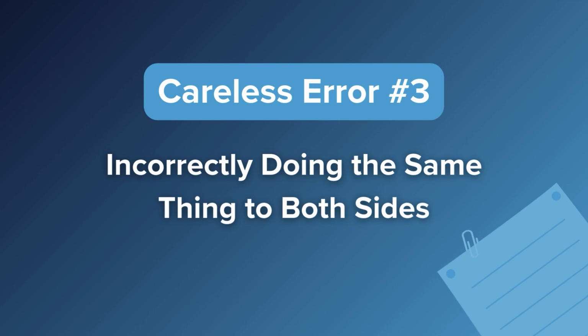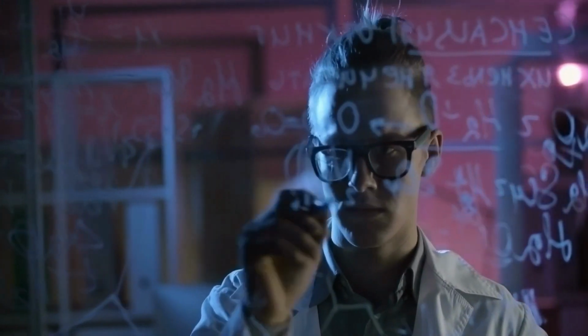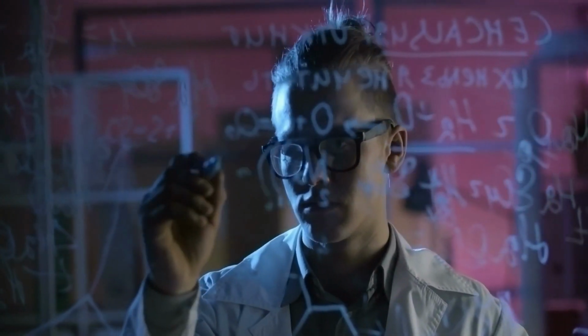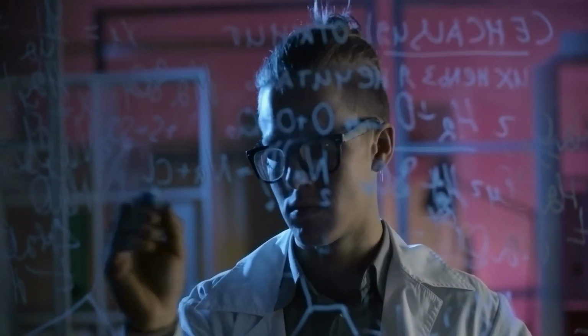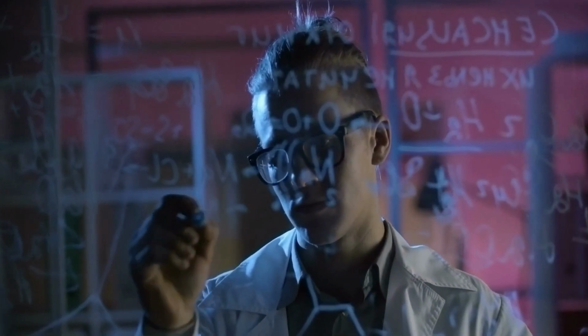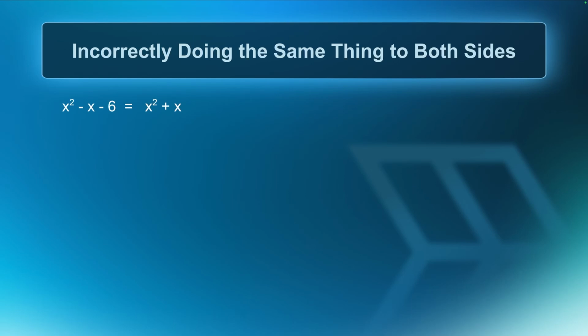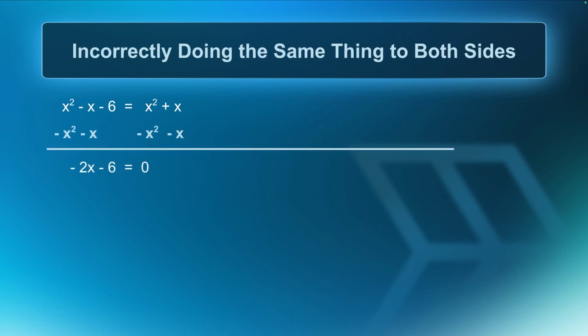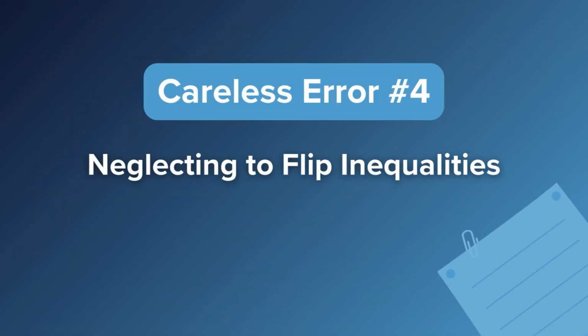Next up is incorrectly doing the same thing to both sides. Doing the same thing to both sides is our number 1 tool for equations. We use it literally all the time, but because we use it so frequently, it's common that we get complacent and sloppy while we're doing it. Multiplying or dividing both sides can, of course, yield distribution errors, but we also frequently see forgetting to do the second side altogether. There is a simple fix for this one. Don't try to do too many operations at once, especially in your head. Write out the operation you're doing twice, once on each side of the equation, and then execute it in the following line of math.